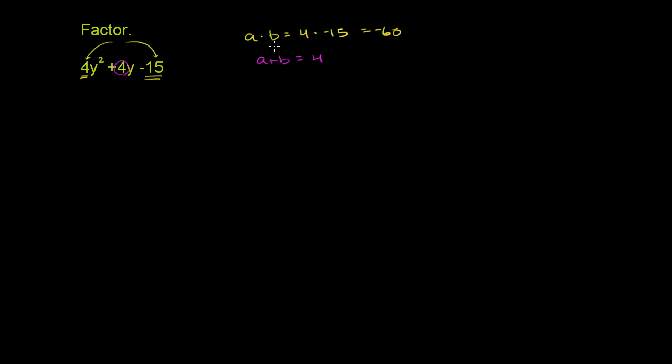If I were to say, well let's just say that I have, let's ignore this for a second. Let me just take two simple numbers. If I have negative 2 times 3, the product is going to be equal to negative 6. And then their sum, negative 2 plus 3, is equal to 1.